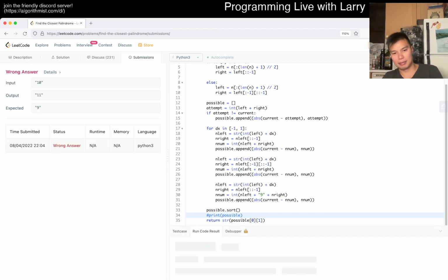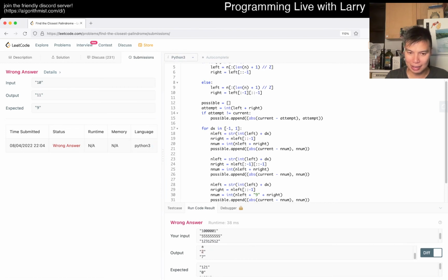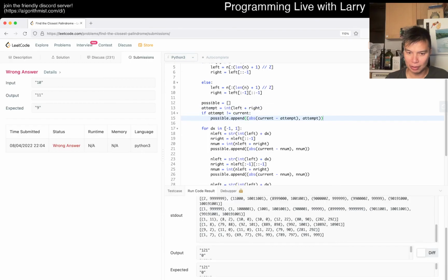Let's see. Okay, so yeah, 2 is clearly wrong. Maybe I shouldn't even look, but all right, let's think about how I want to do it. I don't think these are special cases. I don't know why I can move this left and right, but I can't move this up or down just to look at more test cases, which is very sad. But okay, 11. What is 11 doing? All right, let's put it back out again. That's also why I forgot about this part, because I wasn't printing out as much as I thought.